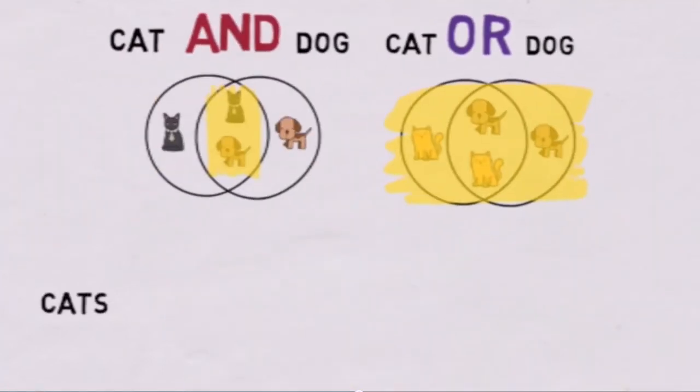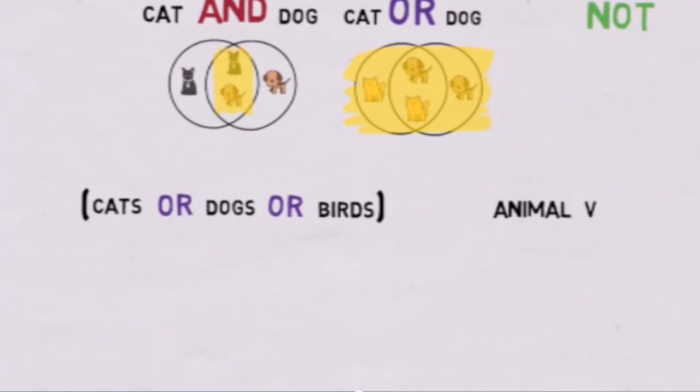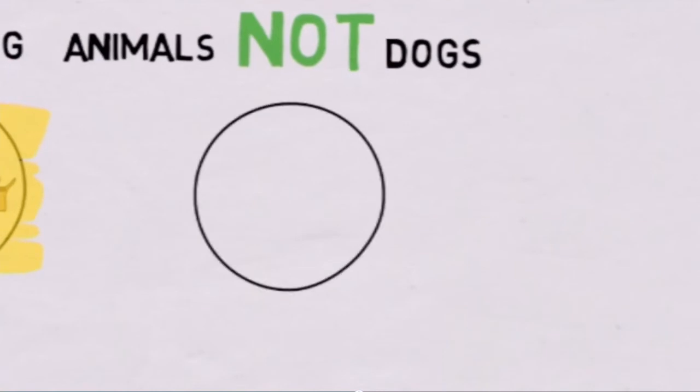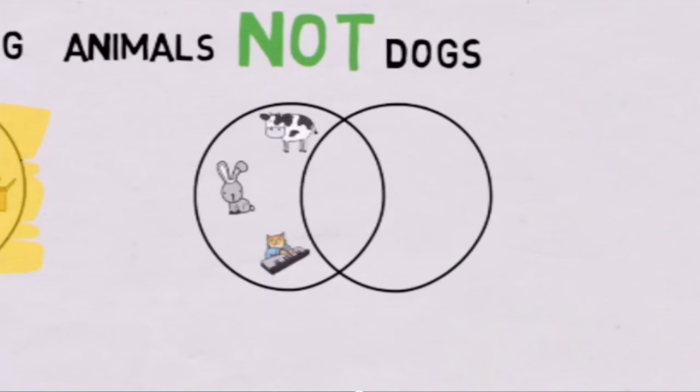For a more sophisticated search, combine the Boolean operators AND and OR. For example, if we want results about cats OR dogs OR birds, but we also want these results to address animal welfare, we would place parentheses around cats OR dogs OR birds as if it were a mathematical equation, then add animal welfare using the Boolean operator AND. Finally, you can use the Boolean operator NOT to exclude keywords from your search results. For example, if I want to retrieve information about animals but not dogs, I would search: animals NOT dogs. Using NOT eliminates what I don't want, saving me time AND energy I would have otherwise spent combing through my results.